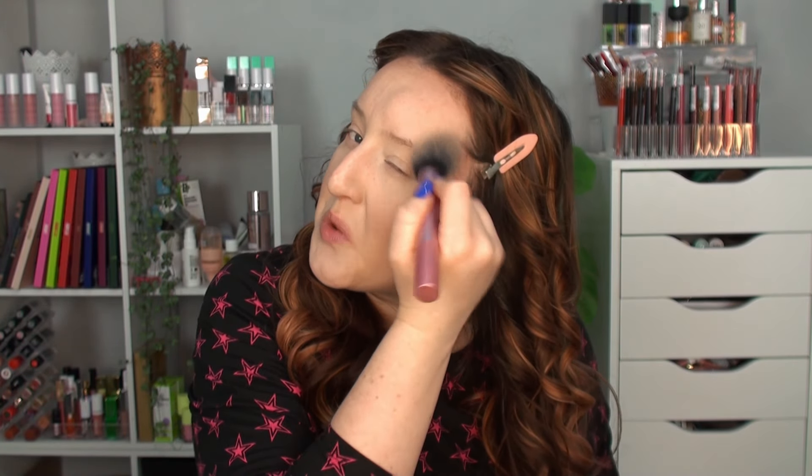I recommend a fluffy brush — I'm using my Real Techniques blush brush, which I love for blush and bronzer. It blends out pigmented products really well. Putting a little bit down my nose by pinching the brush together to diffuse it. I actually like that a lot more than I thought — it's added a really nice amount of color. It's matte but it's not taking away from that lovely glow.